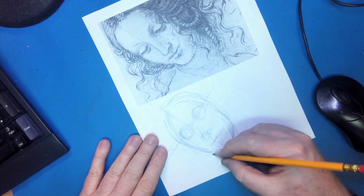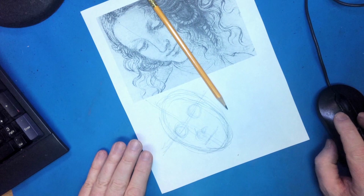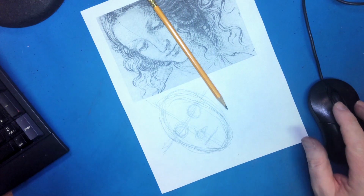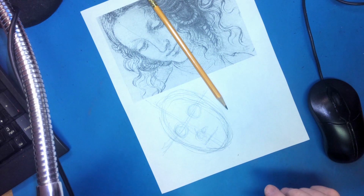And when I finish with this, mine isn't exactly like his, and I think I made my face too narrow, but still yet, it's not bad, I don't think. I have drawn some that I didn't quite like, but with this one, I don't think it's terrible.